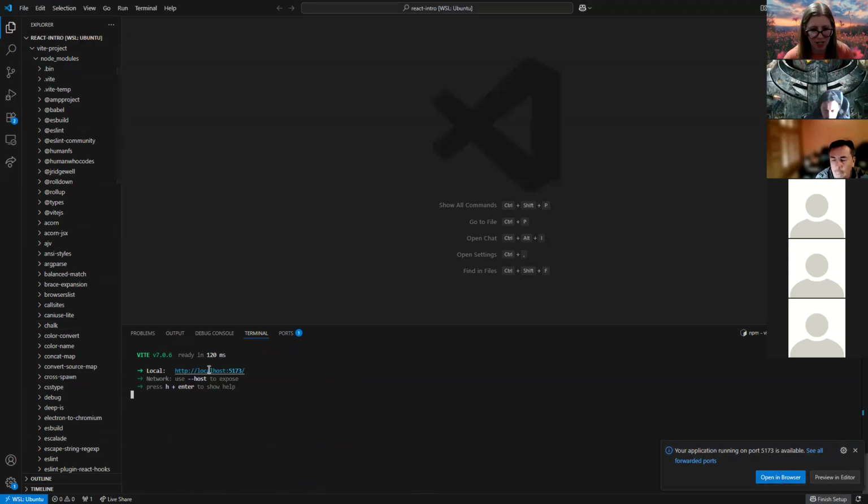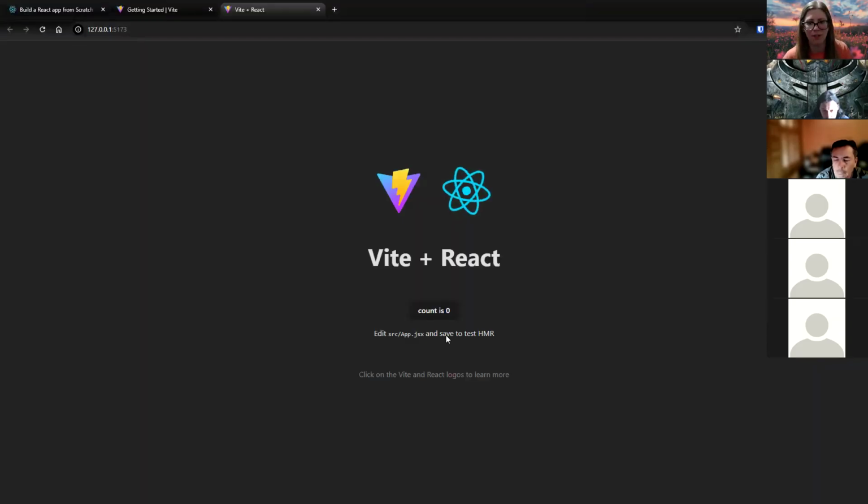I could open in browser. I could also click here to follow the link, and we can see this is my React app. This is the boilerplate that they give you with some stuff in it, which we'll look at in a second. That's pretty cool. All right, and some spinny things. Very nice. So this is like when we run the live server in VS Code and open up our HTML in the browser. That's what that npm run dev did. It started up your server here so you can see your React app in real time as you make changes.